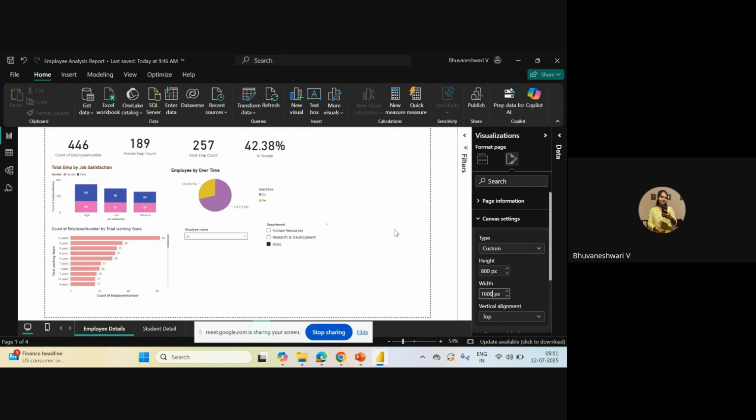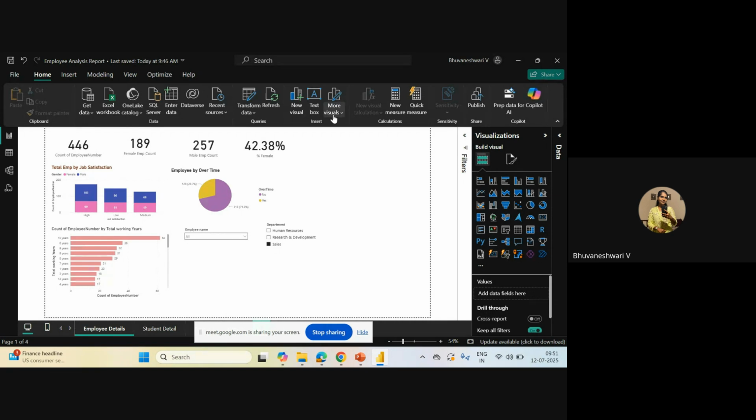And in Power BI, the view we are seeing here is the view for the monitor, the Windows view. You can also change this view to the mobile view. At the bottom, we have two views: one is the desktop view and the other is the mobile view.